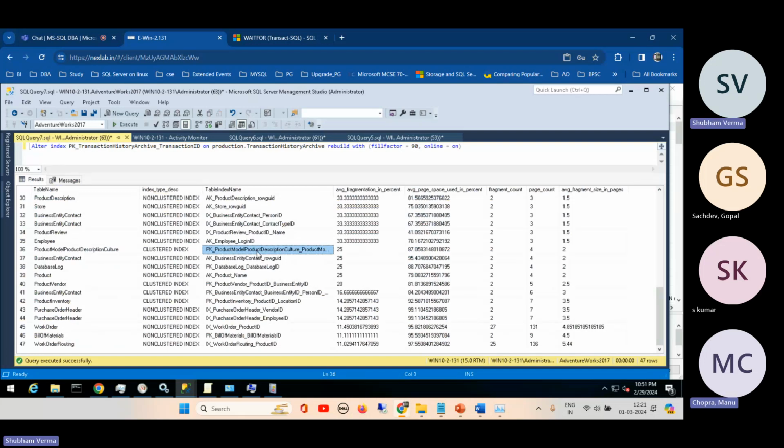Okay, but reorg is also online, no? No, reorg is offline. Not online, but it will not lock your table. There's a difference basically, because it's not deleting your index name. In the alter command you are dropping this index name and recreating it with the same name in the backend.